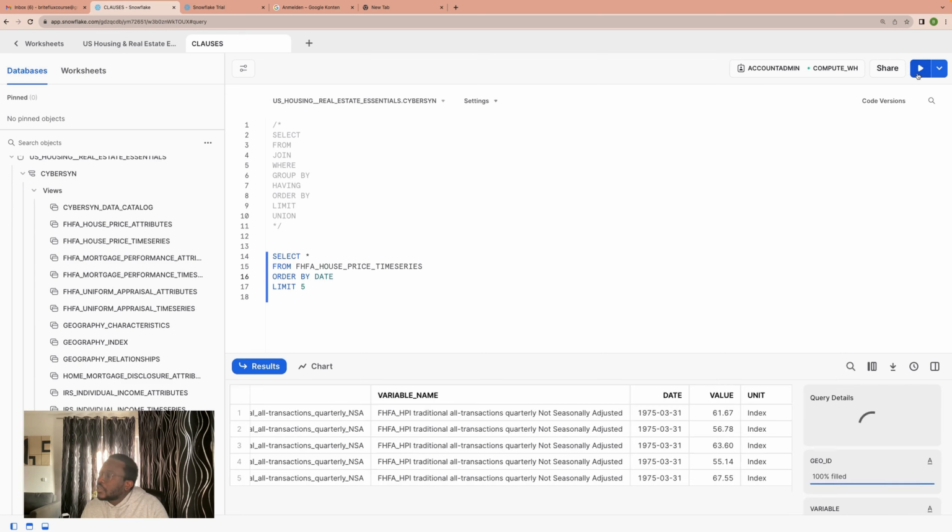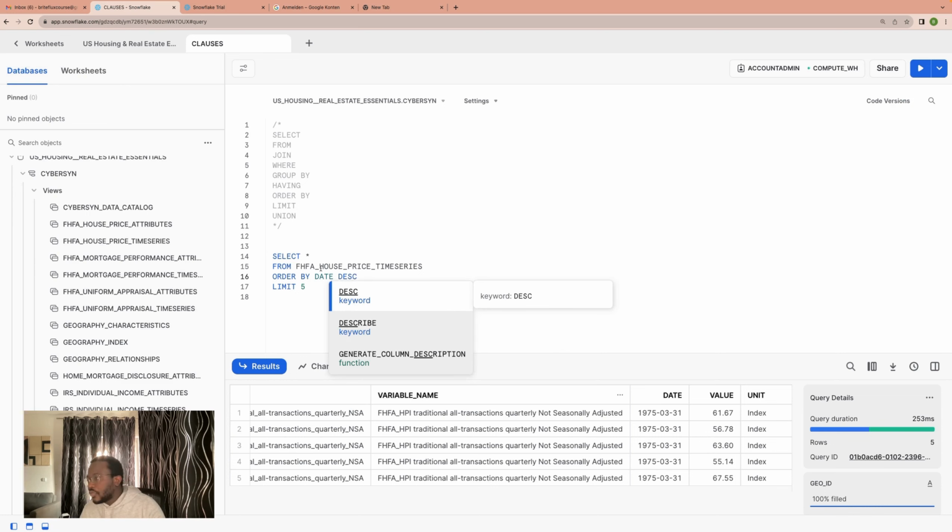we see we're getting the 1975 date. This is because we have ordered by ascending order. Ascending is from the least to the greatest. But if we're interested in more recent data, then it has to be the descending order. We just put it here.